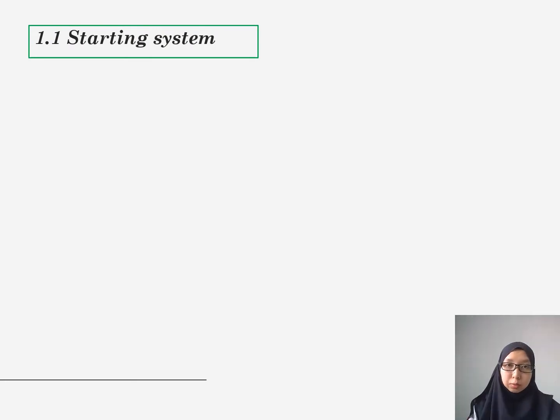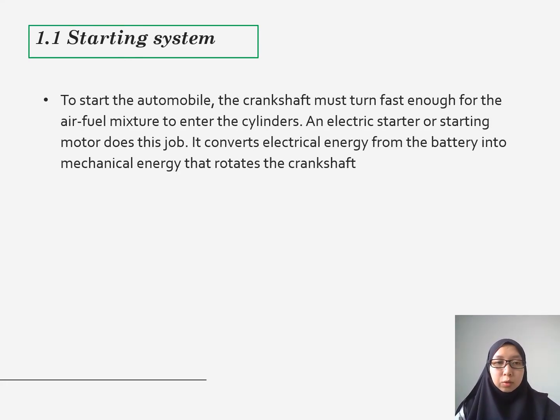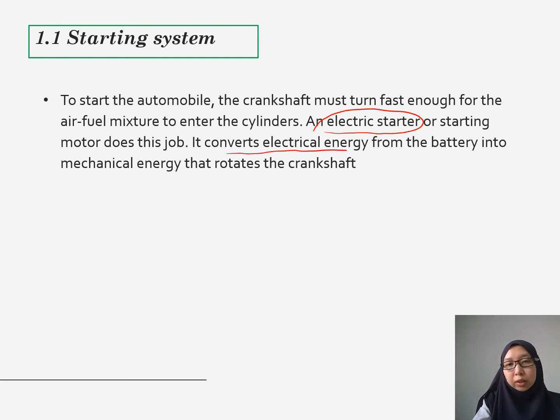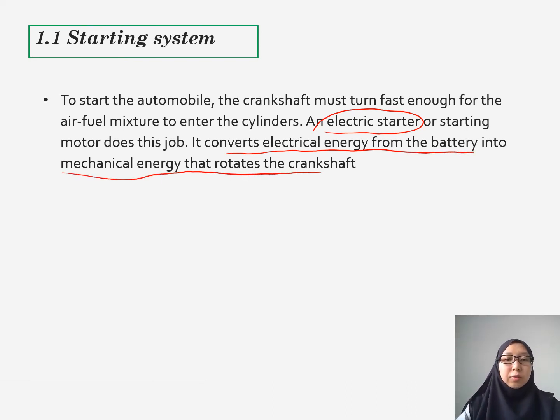As I mentioned just now, one of the battery functions is to help the starting system. To start the automobile, the crankshaft must turn fast enough for the air-fuel mixture to enter the cylinder. An electric starter, or a starting motor, will do this job. This electric starter converts the electrical energy from the battery into mechanical energy that rotates the crankshaft.